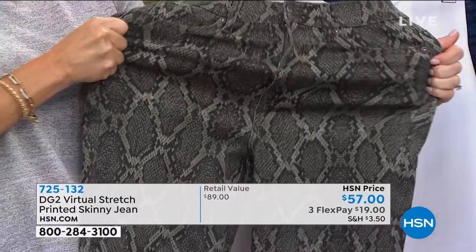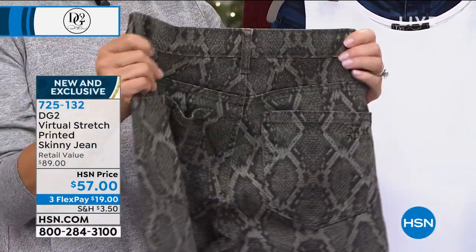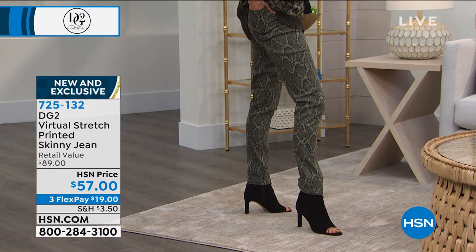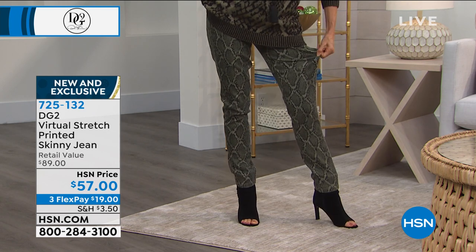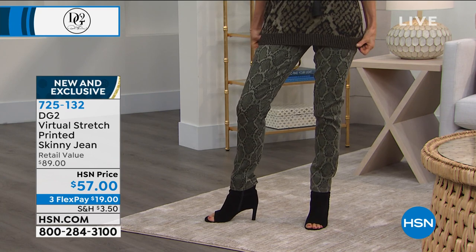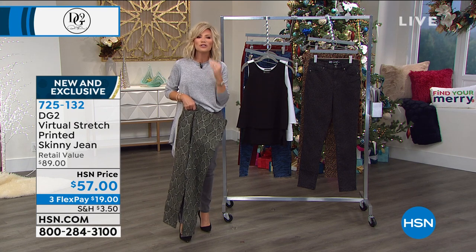Look at the detailing on this python — this is my favorite and it's going to become another staple for me throughout the season. I love shades of OD green. I like the fact that it has a black accent so I can wear a simple pair of black boots. It is such an accepted animal pattern that no matter where you go, it's just recognized. It's the perfect size of reptile — not too small where you can't recognize it, not too large where it's ostentatious.